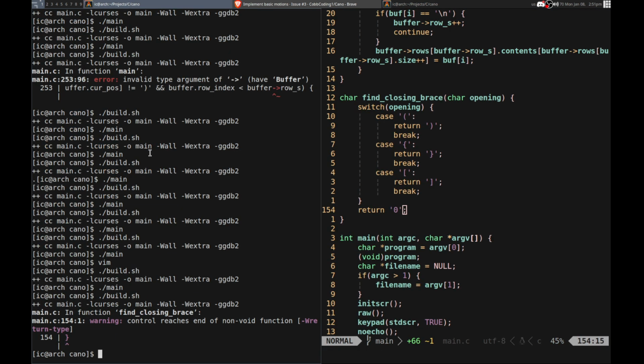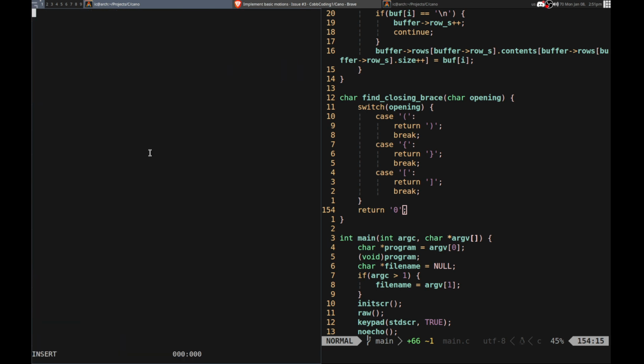Okay. So if I type some stuff out here, a couple of lines like that, and I press it, it won't do anything. If I put an open there, then it's going to do that, and it's going to just stay there. If I put a closing, then it goes to the closing one. If I have something like that, and I go here, then that actually works. And if I put open here, it will go to that. There we go. So that seems to work, from what I can tell.